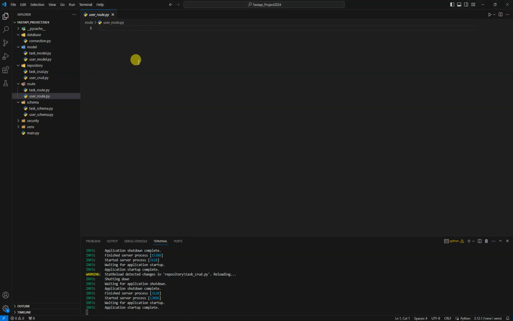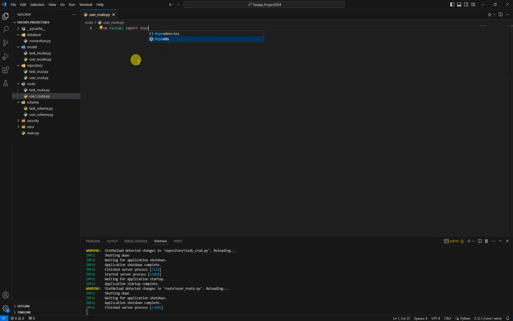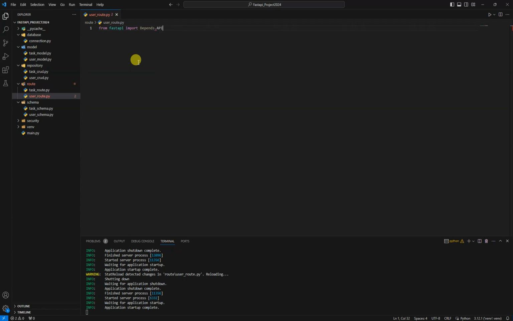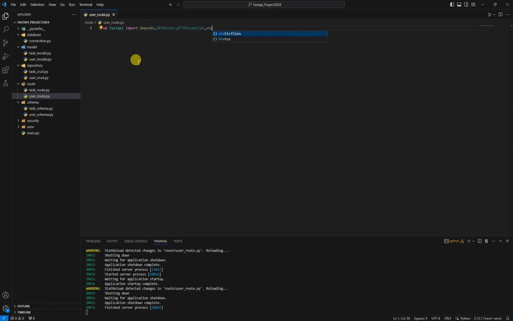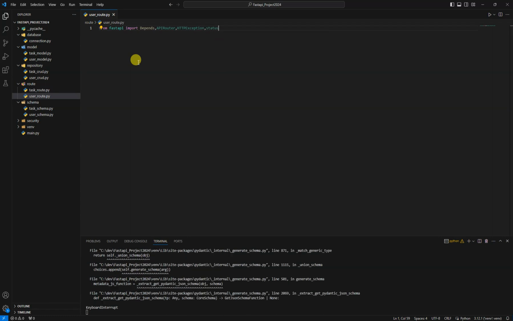Before that, we need to import some classes and methods, just from FastAPI import Depends, APIRouter, HTTPException, and of course status for any error.